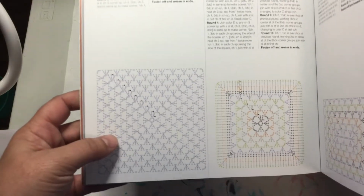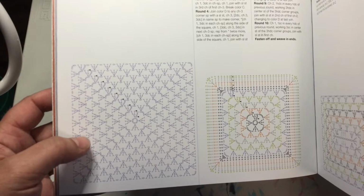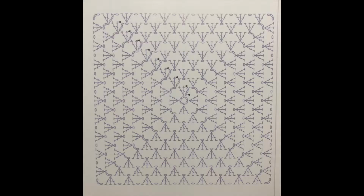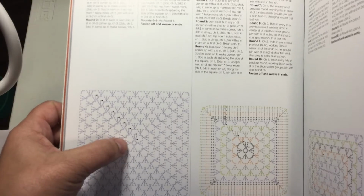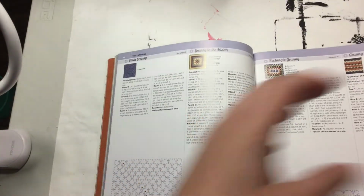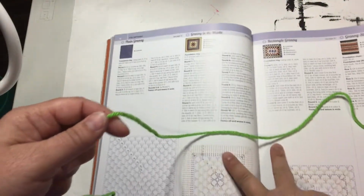Some other people learn by looking at these diagrams. There's a little key that shows what each stitch symbol is. And since I have this, I like to compare what I'm doing to see if it looks like this. So for now, I'm going to just show you some simple things to get your granny square started.